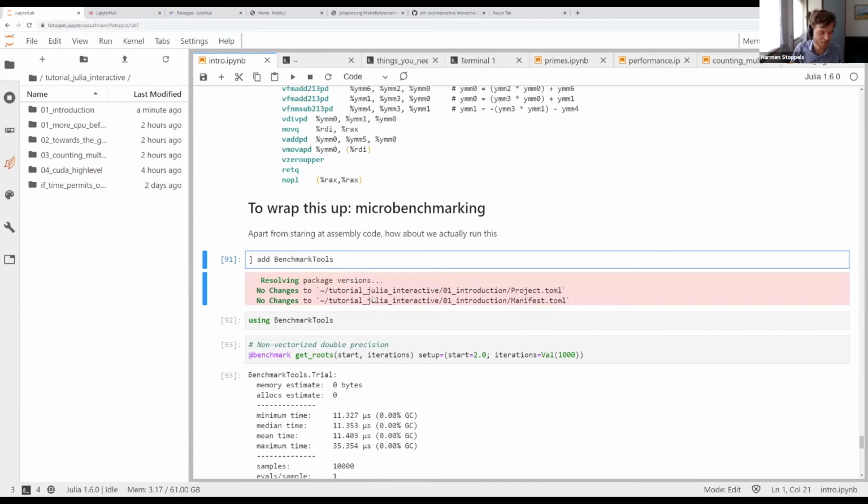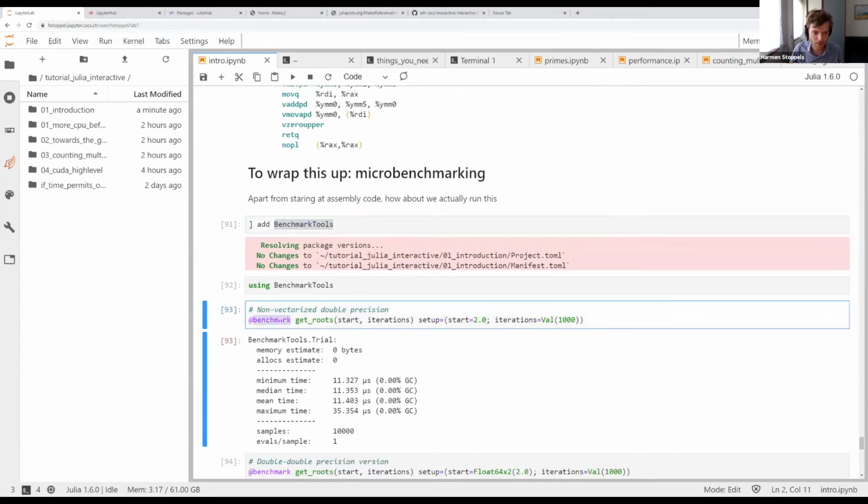functions that you define. So instead, you might want to look at this really cool package called BenchmarkTools. Basically it exports this benchmark macro, and you just call your function as you would normally. So get_roots, give it the initial guess, specify the number of iterations, and then set it up with the actual values like here.